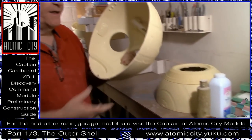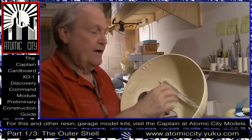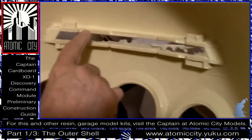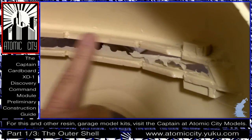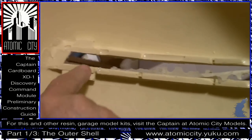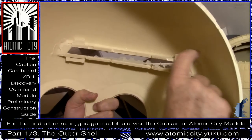Now, the reason I call it a preamble is because you don't want to join the front half and back half together until you've gotten the flight deck fit into place. Right. Not necessarily attached, but it's easier to work the fit if you don't have this much more shell to reach into. Okay. And you'll notice that there are voids, which I'm afraid are unavoidable. Just put Bondo in there. You'll also see that there are 4 flat spots ending with a block. Yep. Those are the positioning, the registration gizmos for the end of the window piece.